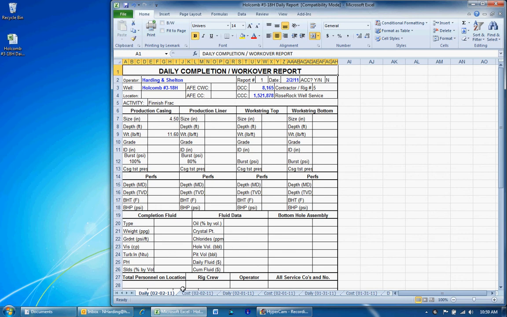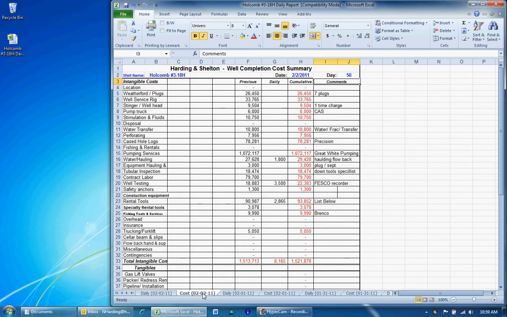Now I can work on costs. Now this is very important, and it's actually a very simple process if done correctly. If done incorrectly, it can result in hundreds of thousands of dollars in errors on reporting our costs. So to do it correctly, I keep in mind that what I'm looking at right now is the cost sheet from February 1. It's just a duplicate. All I did is I changed the header, date, and day.